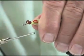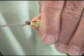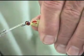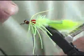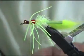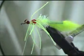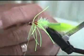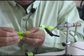I'm going to go figure 8. And then tie around the base to make sure that you've firmed that up. You can add a drop of head cement if you like on that. At home I tend to do that. And then the head is simply wool, lamb's wool, to match the color.